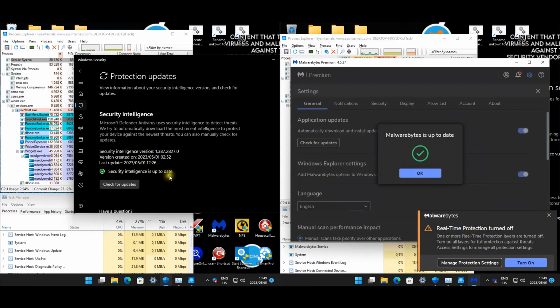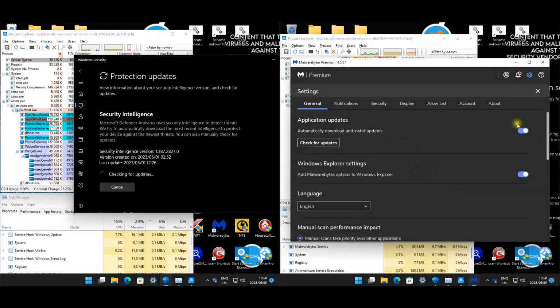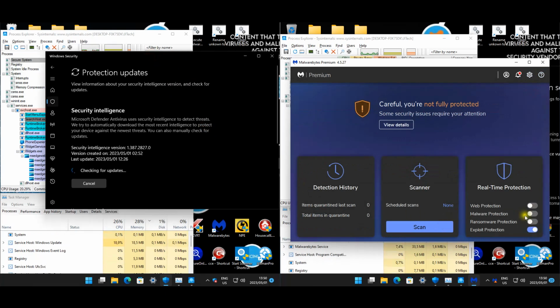So as you can see, threat intelligence settings are up to date, and same with Malwarebytes, they are fully up to date. I'll just check them again. Okay, Malwarebytes is up to date. I think we're going to start enabling the protection slowly. Give them enough time for the drivers to run and to start properly. Okay, Defender is up to date.